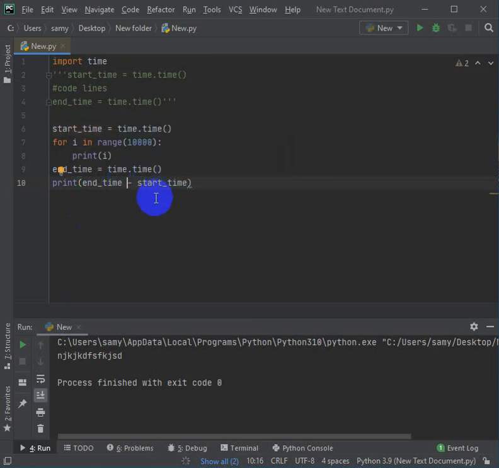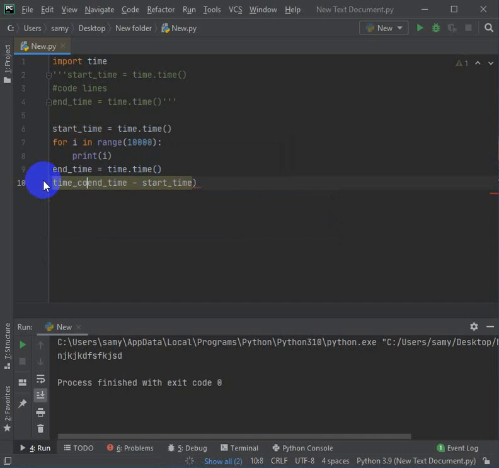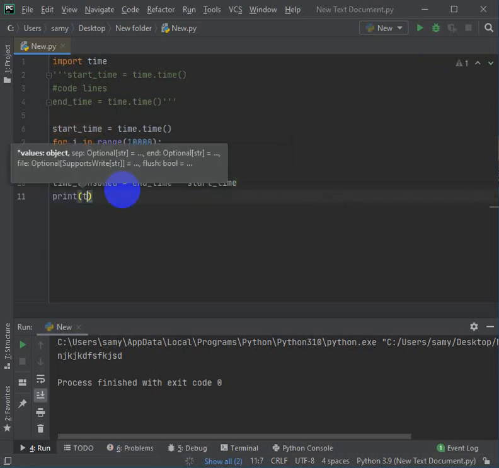We can also, instead of this, initiate a variable called time consumed, and this variable is the end minus the start, and here we print time consumed.